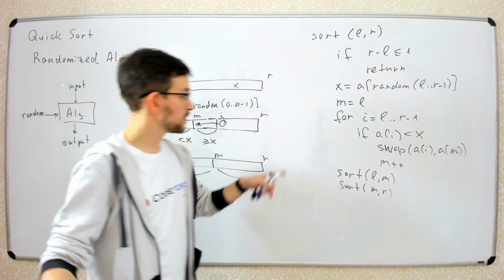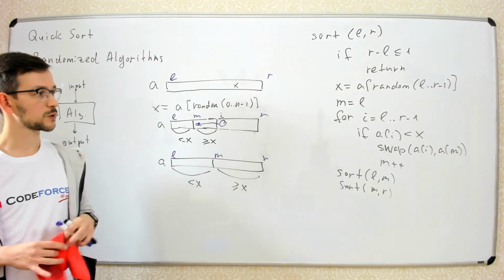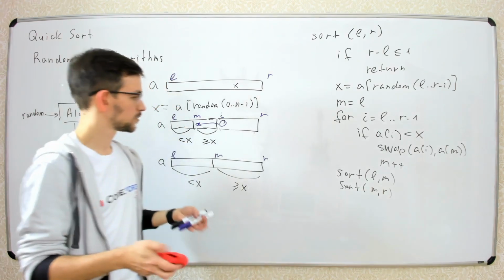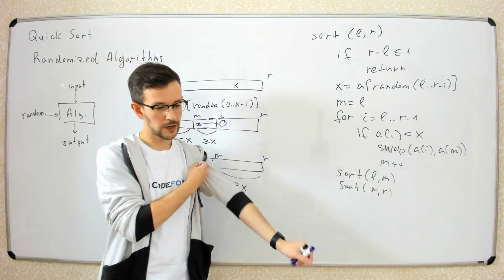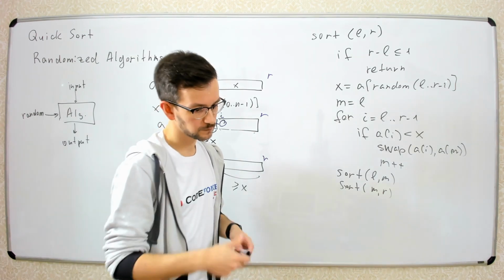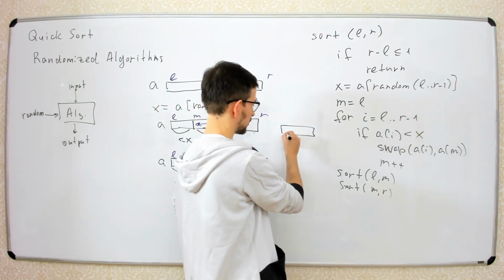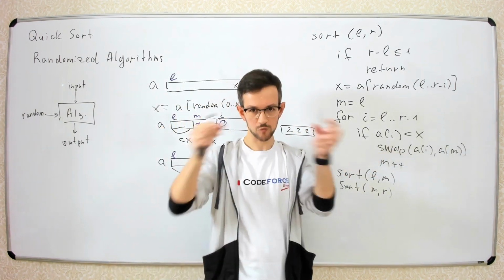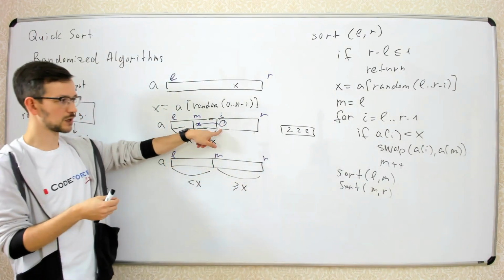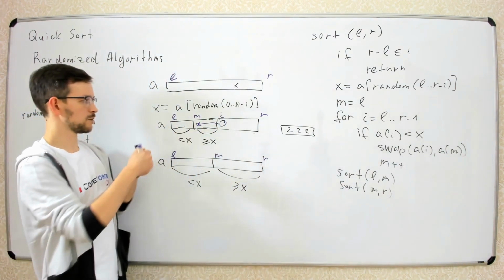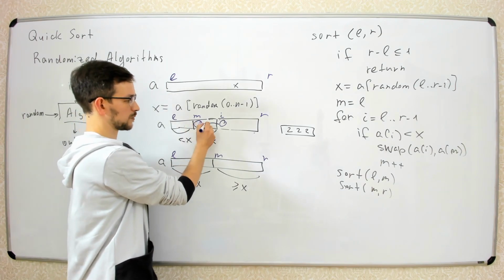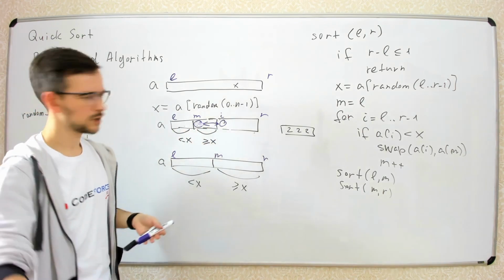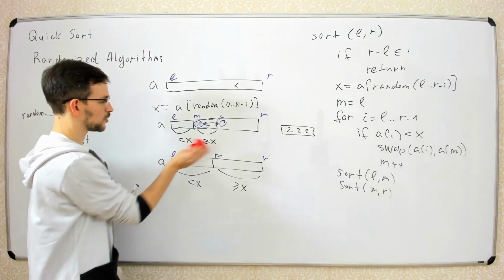Yes, the biggest problem of this implementation is that it doesn't work when you have equal elements. So if you have several equal elements in your array, it simply swaps two elements. So we take element A[I] and element A[M], and we just swap these two elements. Okay, let's illustrate it on an example.